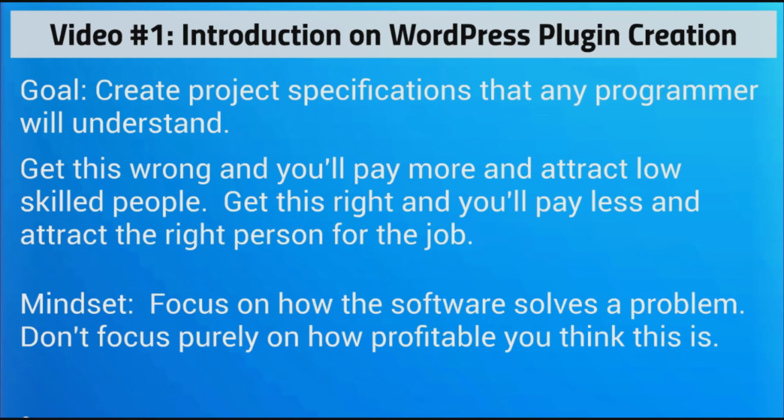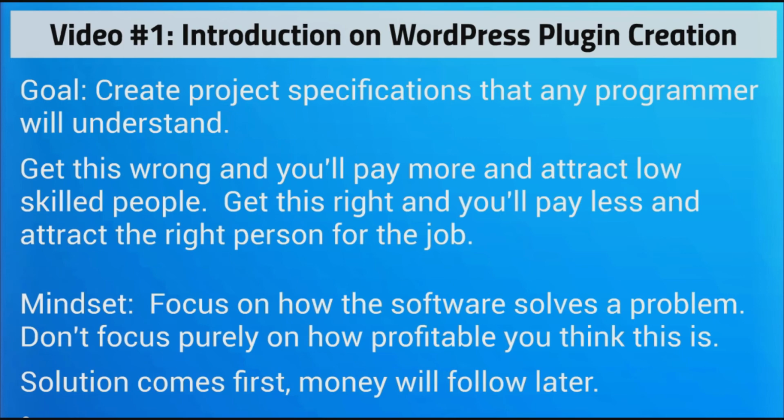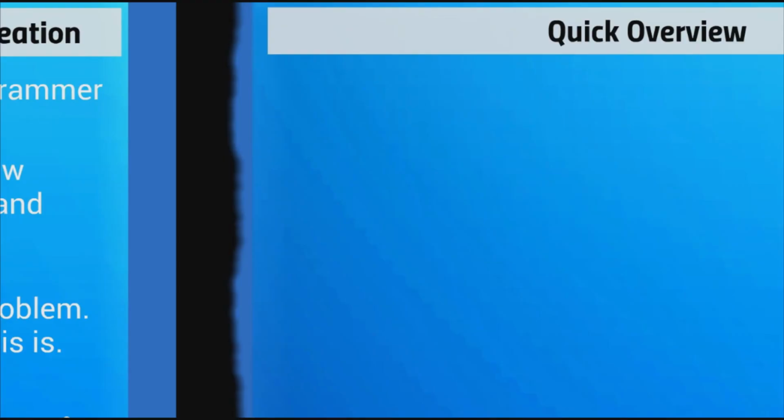And yes, that's fine when you're trying to figure out what the software is going to be about. You want to make sure that it's going to be profitable, but at the same time, you want to make sure that it solves a major problem, because that's where your money is going to be. So solution comes first, money will follow later.